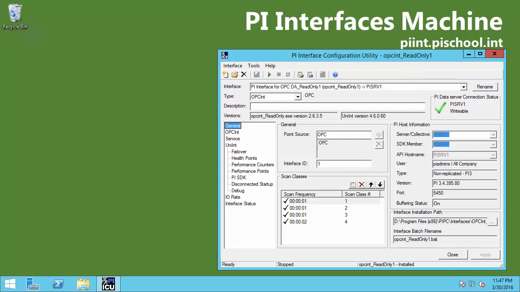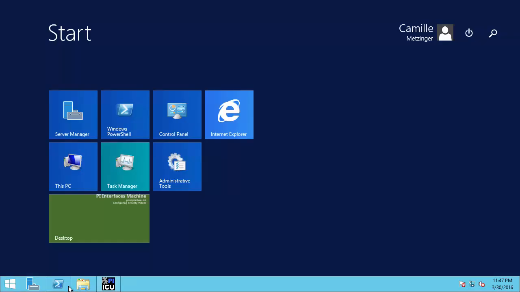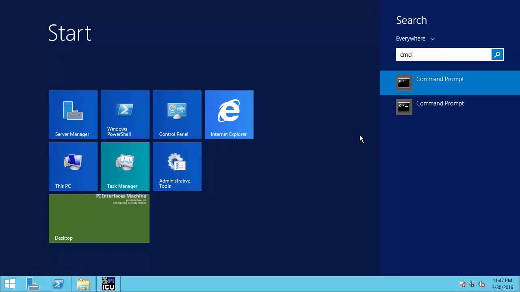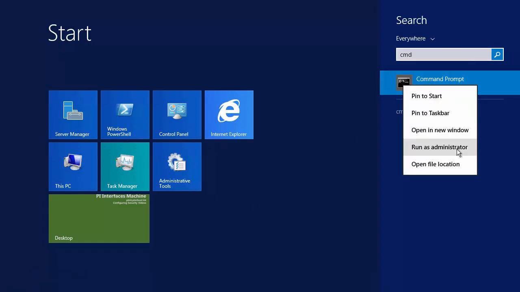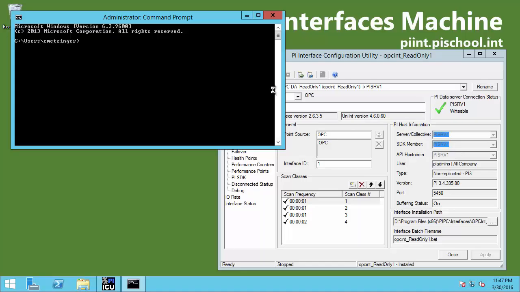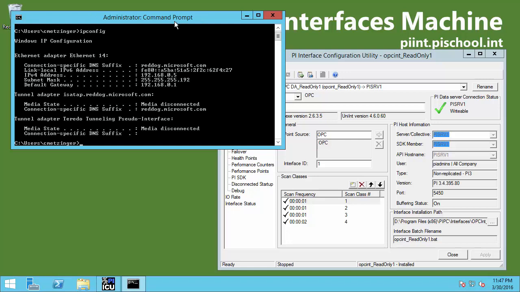Now, what I want to do is first get the IP address of this machine. To do this, I'm going to use the command prompt, so I'll type in CMD, and then I'll right-click so I can run as administrator. Here I'm going to get the IP address by typing ipconfig, and this is the IP address, so I'm going to go ahead and write this down.